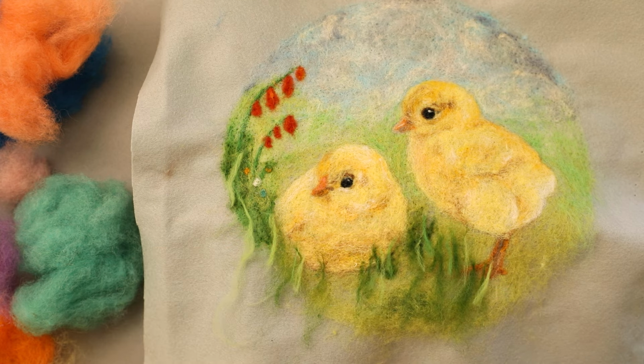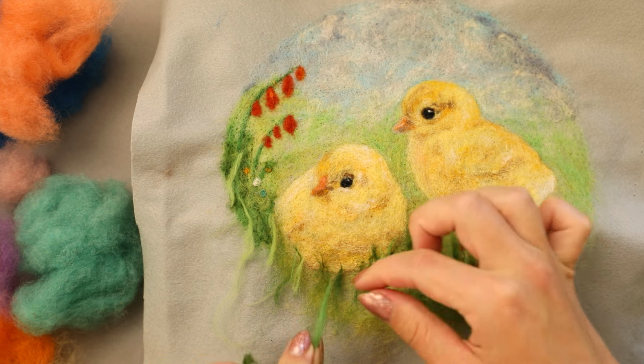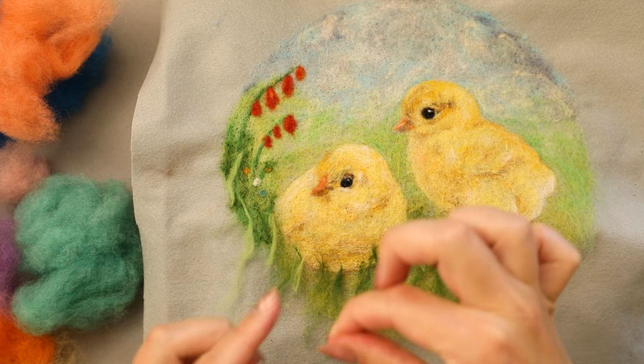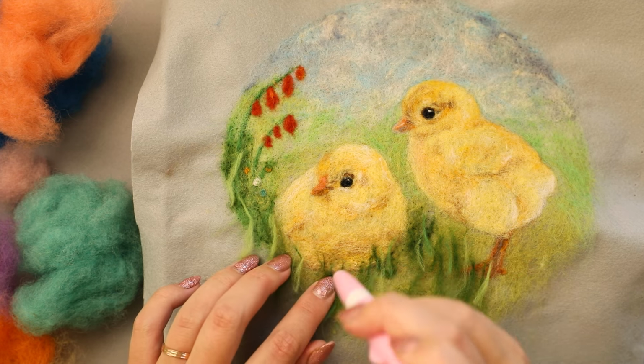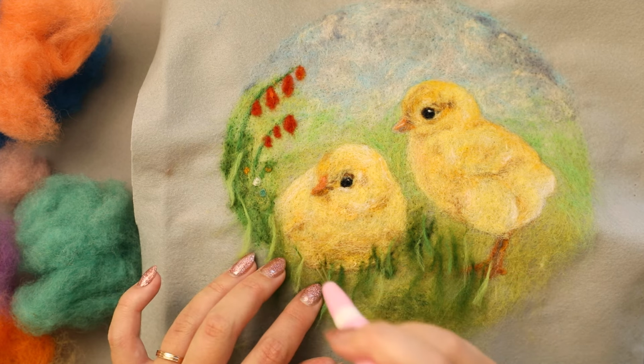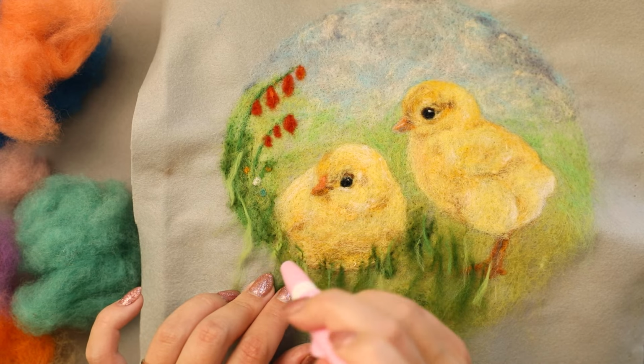Pay close attention to how the grass looks when you are felting it down. Here I noticed that I did not like the thick, dark green grass here, so I pulled it off. This is the last moment when you can do that. I pulled it off and replaced it with a couple of thinner strands.